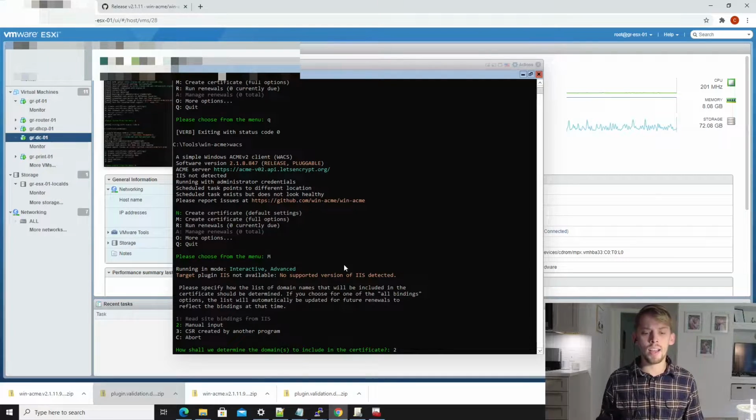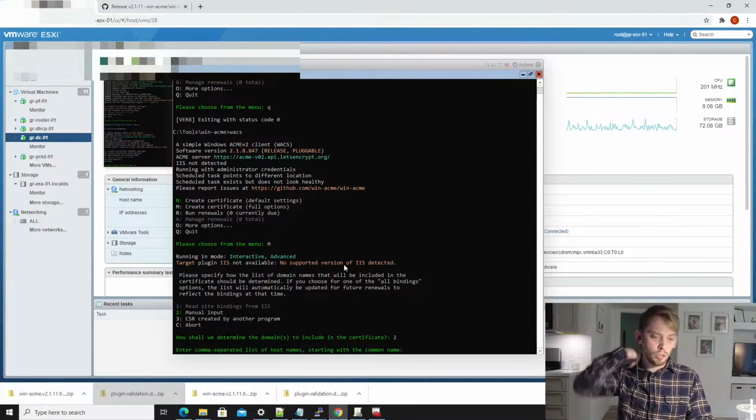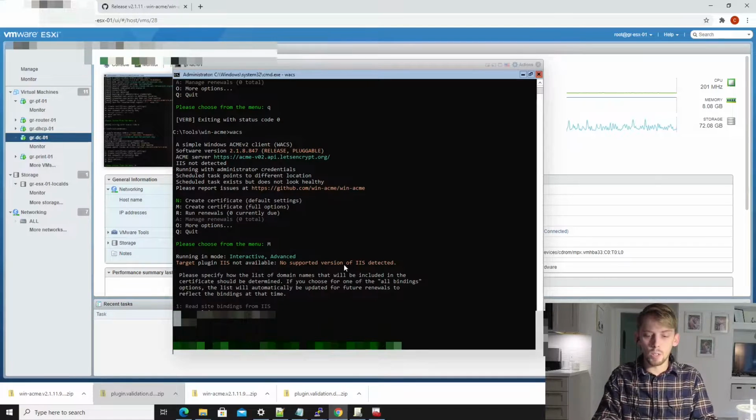If you had IIS installed and serving, it would actually try to figure out the domains that you might want to protect from IIS, but because there's no IIS on this domain controller, and you should not be running IIS on your domain controllers, we're going to actually have to manually input those domains. So we're going to choose 2 for manual input, and then we're going to type in the fully qualified domain name of this domain controller. Now I'm going to be blurring this out, but I'll give you an example of what you might type in on the screen.